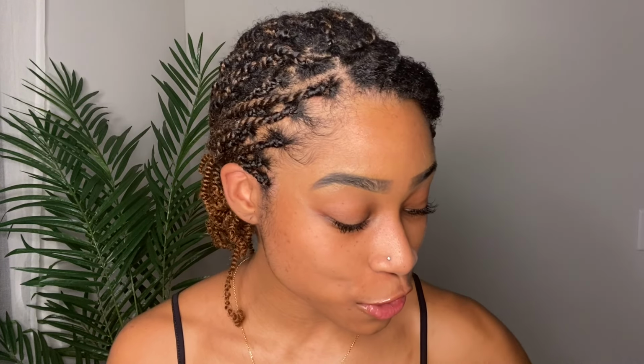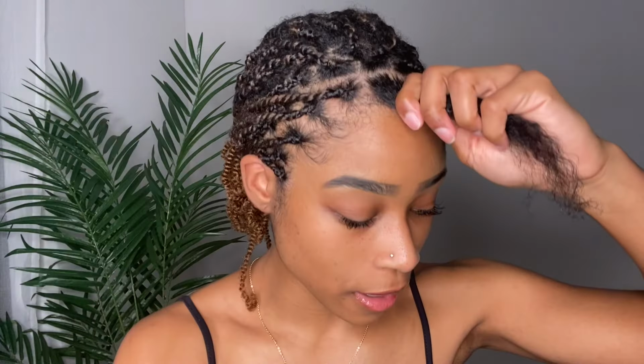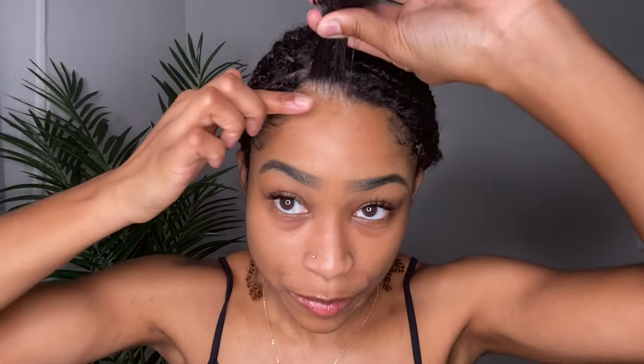So the first thing you're gonna do is take one section of your hair out. You're gonna put some Shine and Jam on the root of your hair. And I like to put a little bit more towards the perimeter because I want to lay my edges down. So you could put as much as you please, but I like putting a little bit extra towards the perimeter of my head.